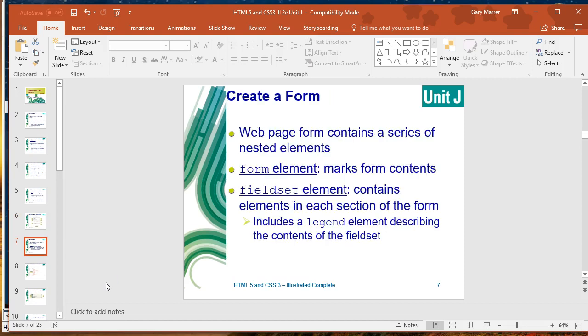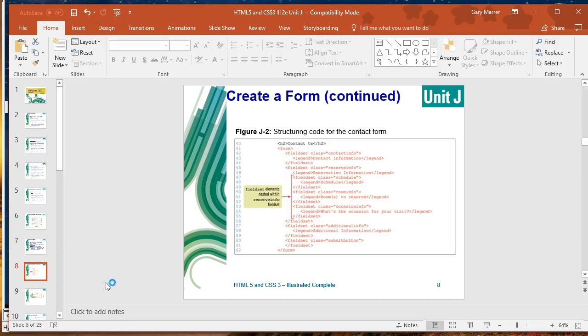With a form, you're going to be using the form and field set tags. The form element itself identifies how much of that page exists for that particular form. You can actually have multiple forms on the same web page, although we're not going to do any of that in this class. Field set is a block of information that includes a legend that better describes the information and mostly kind of blocks it off too, makes it easier to understand. Visually, it's very intuitive.